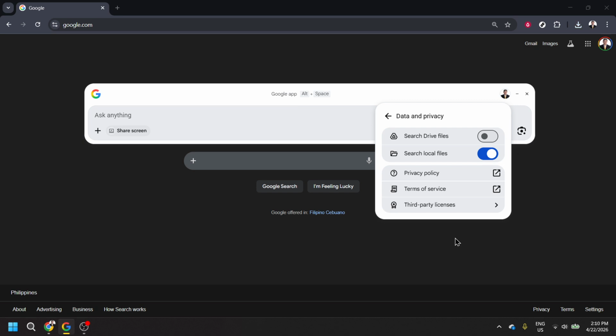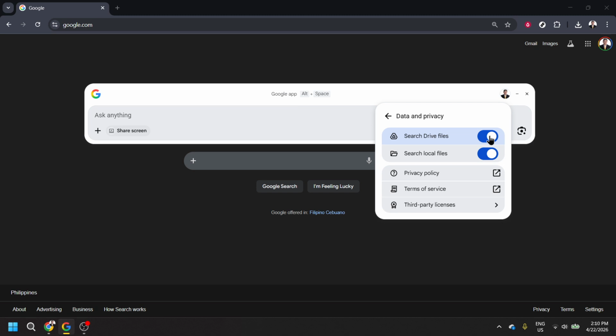In Data and Privacy, find the Google Drive option and turn it on. You'll see a toggle next to Google Drive. Switch it to the on position. The app may show a brief confirmation explaining what access means, such as the ability for Gemini to read file titles and content as needed to answer your prompts. Review the note, then confirm to apply the change. Once it's on, Gemini can use your Drive within this app session whenever you ask it to work with files you own or can access.